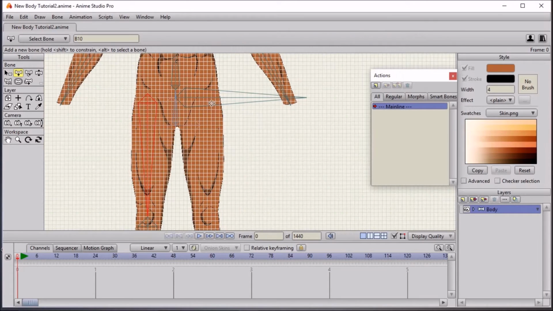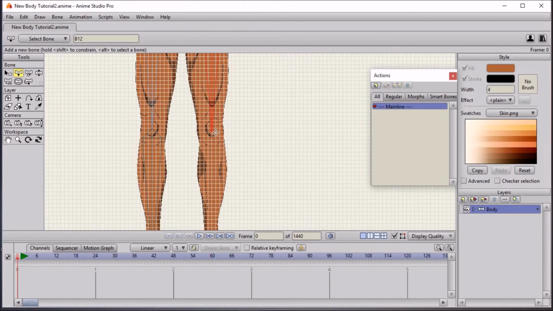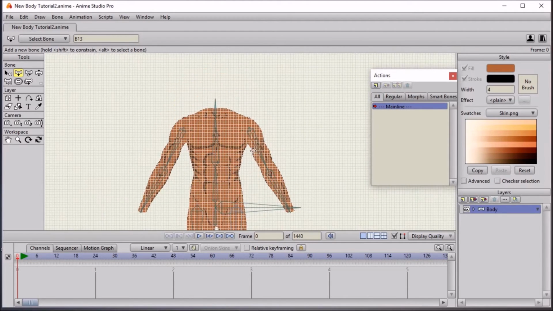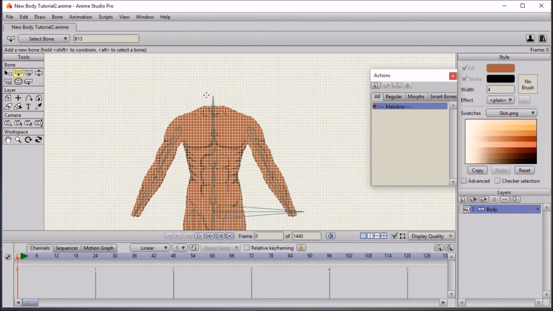Just do the same for the other side. Right here. The bone to his knee. And to his ankle.